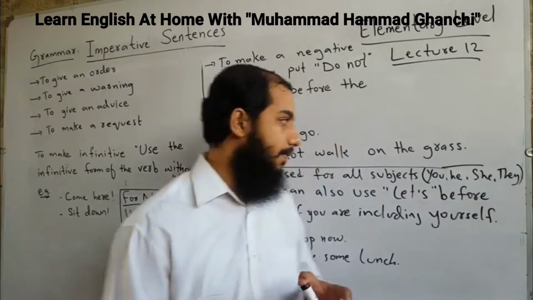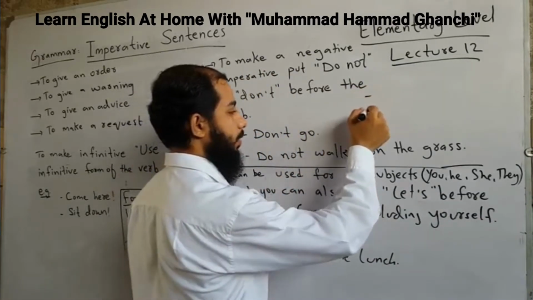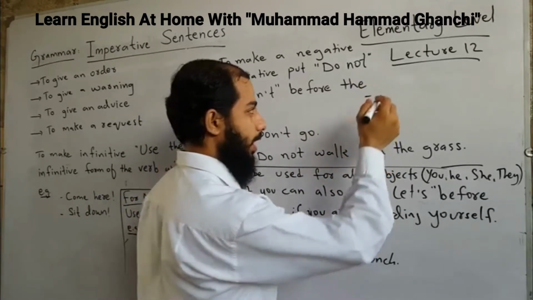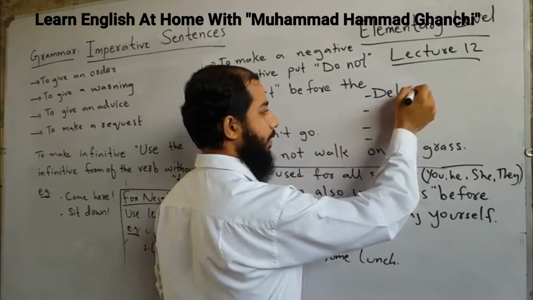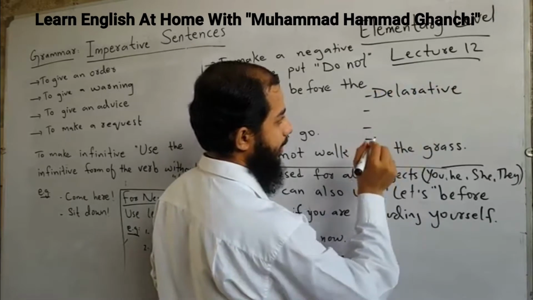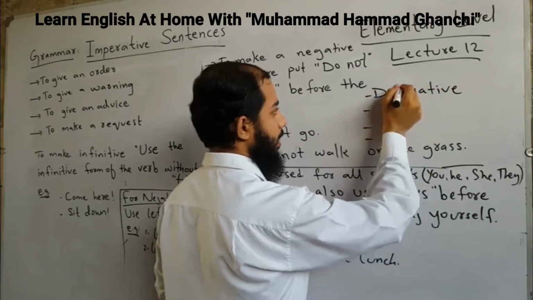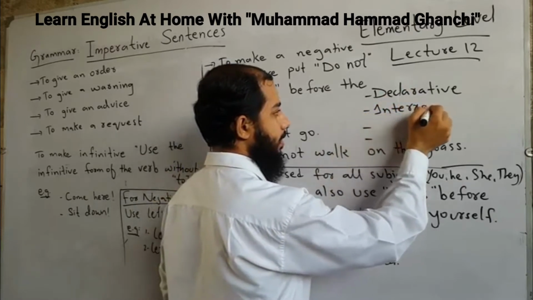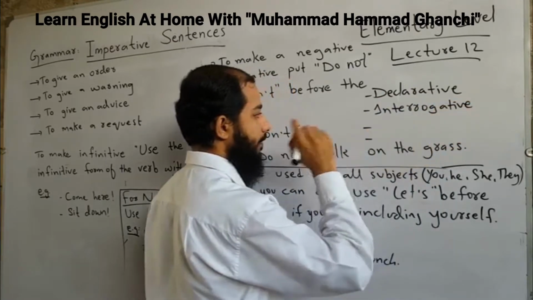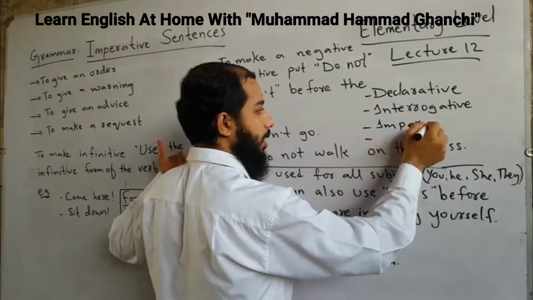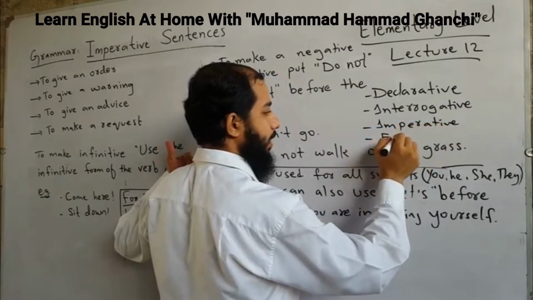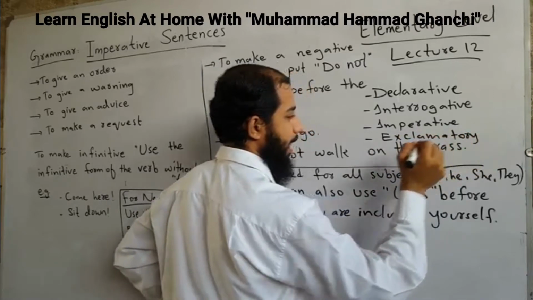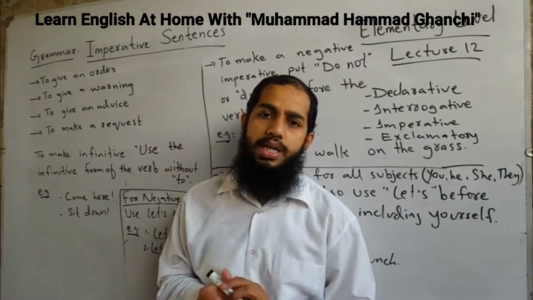The first one, I'm just giving you a hint, just write down here so that you remember it. I will write it small. The first one is called declarative sentences. Then we have interrogative sentences. Then we have imperative, but what is the topic of today? And last but not the least, we have exclamatory sentence. Exclamative भी कहते हैं, ठीक है? तो ये 4 किस्में हैं हमारी sentences की.